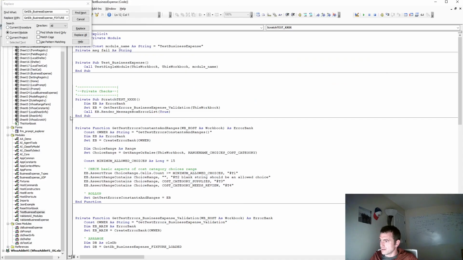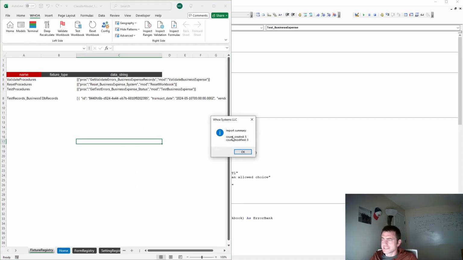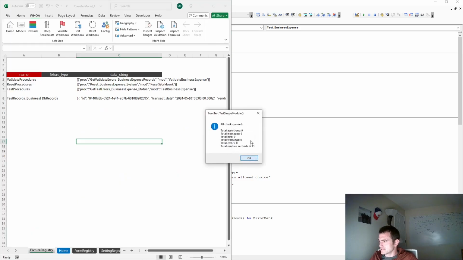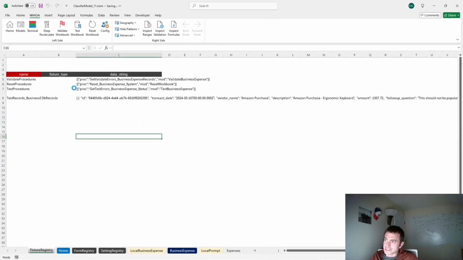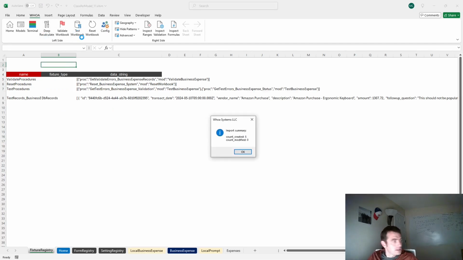Okay, cool. Notice how this is blocking. So if I was somewhere else, let's give a better example. Let's do it again. Note that 6.13 seconds of runtime. So let's say that you just finished coding a big block and you want to make sure you didn't break anything. You recalculate, you test workbook. In my test, when I run the full add-in test, you can do it on setting registry. There's a flag, just run add-in test, set that to true, and it'll run them in your workbook. It will only change testcat. It won't change your records. So testcat's kind of like a freebie for me. That's why I add it in there. That's why it comes with your workbook. So I can modify those cats and not worry about changing your stuff.